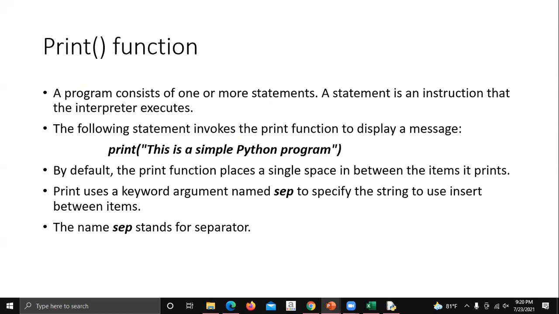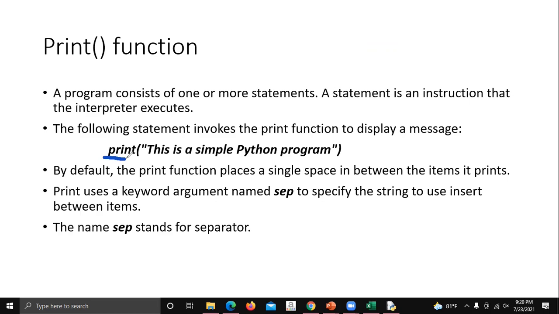Now remember, if it is a function, you can always identify it: a function must have the starting parentheses and the ending parentheses. So from that, you can identify the function. This is a function name, and here we can pass some value inside. This print is the main function which will be used to display the values on the computer monitor.